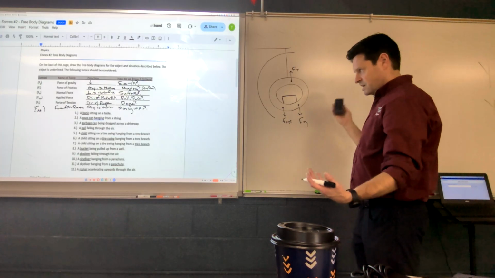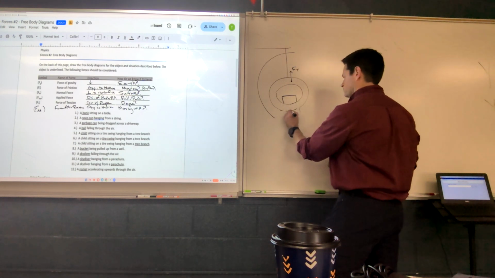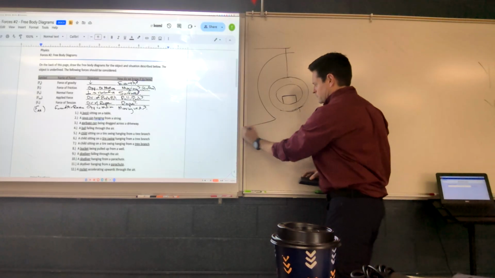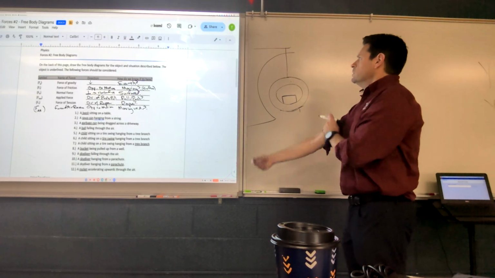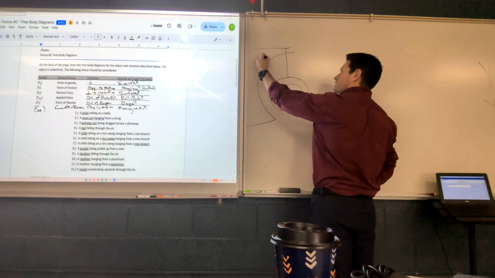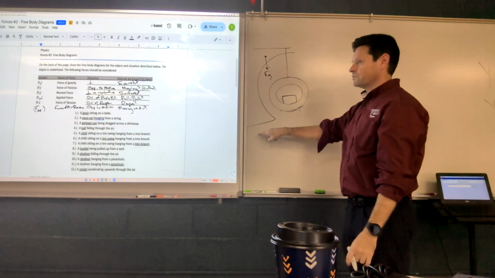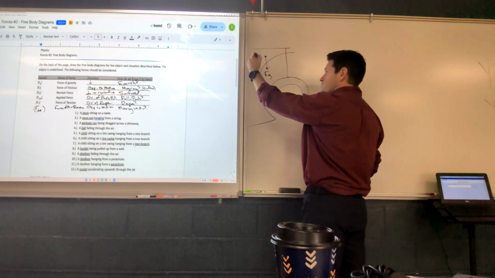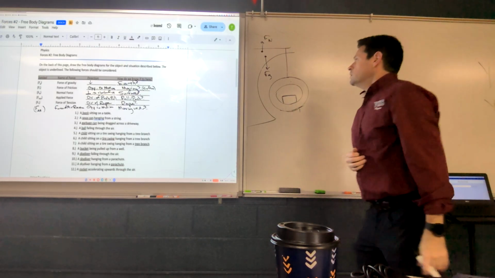Next one. Same picture, but we're looking at the tree branch. I'm cutting off the bottom of that tree there so we can see. I'm going to treat the whole tree as one thing, not just the branch. Is this tree on or near the surface of the earth? So what force is acting on it? Gravity. And which way is that going? Down. Force of gravity is going down. Is this tree on a surface? Yes, it's on a surface. So we have a force coming out of that surface that supports the tree, and that's called the normal force, and it's coming straight up out of the ground. All right, so we've got that.